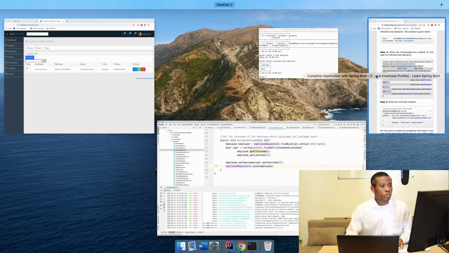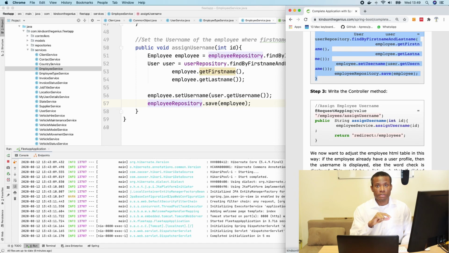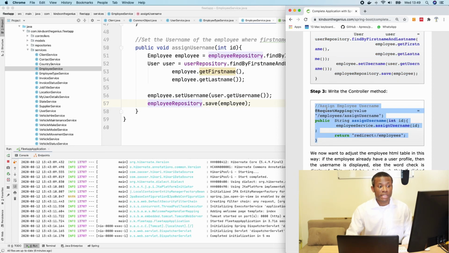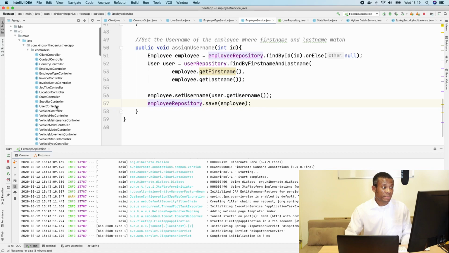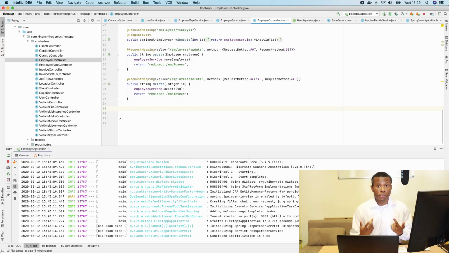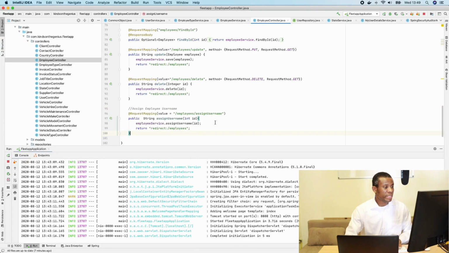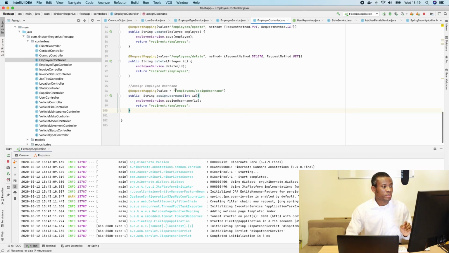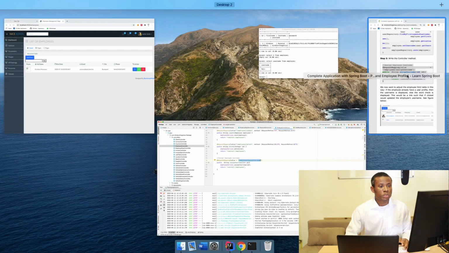All right, the next thing we are going to do, the instruction says, is write the controller method. So I'm going to write the controller method that will assign the username to the employee when this user record is retrieved. So I'm going to the employee controller at this point. In case you have challenges following this, please let me know. In the employee controller, I'm going to write the service to assign a username to this employee by retrieving the username from the record. So I'm going to paste this right here. This is fine. If we go to this endpoint, slash employees slash assign username, it is going to call the service and assign the username by searching for the username and updating the employee record.